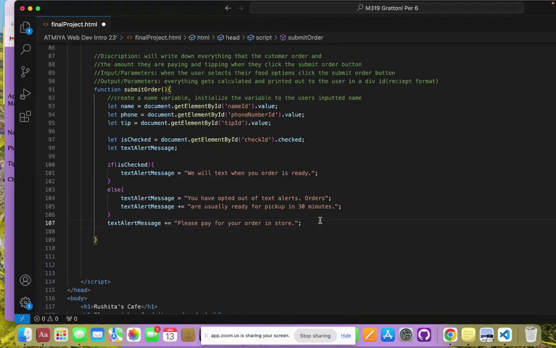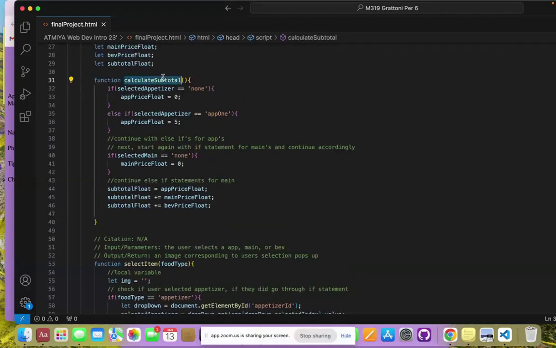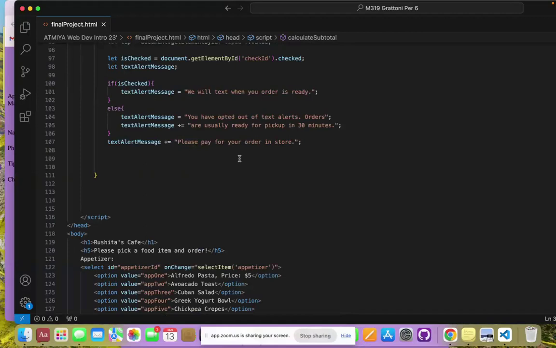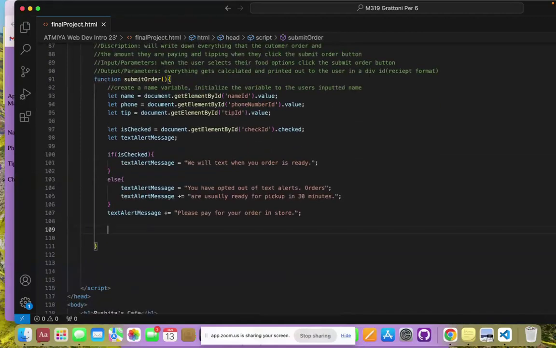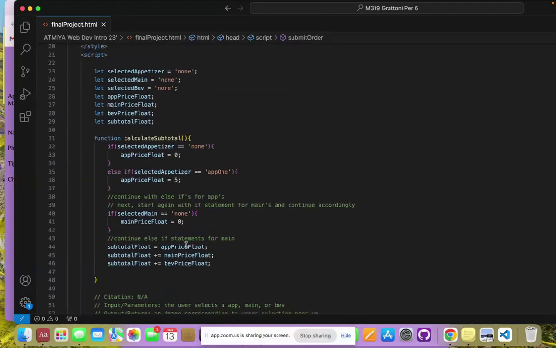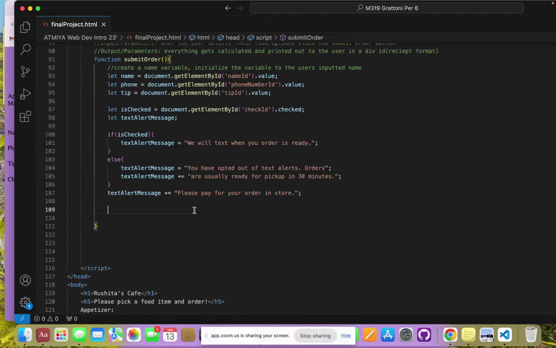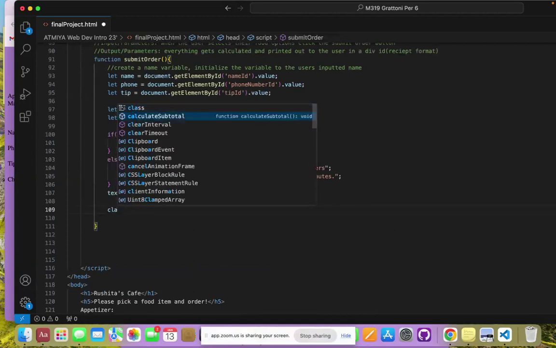All right, so now we're going to be calling a function that we had from earlier. The calculate subtotal function, we're going to be calling that right now. We need to first calculate the subtotal of everything that the user ordered, and that was the whole purpose of this function. You guys should have this all finished. I just did the starter code to get you started, and also what it's going to be ending by. So here we're going to be calling the calculate subtotal function.